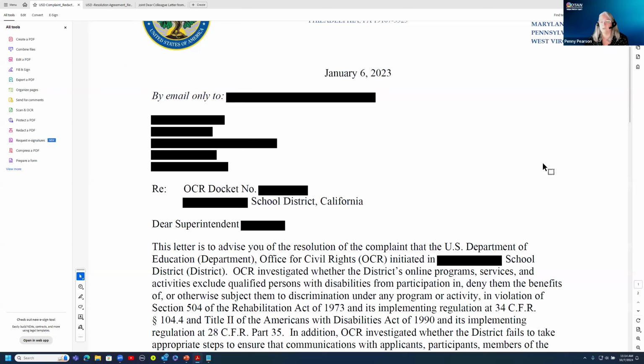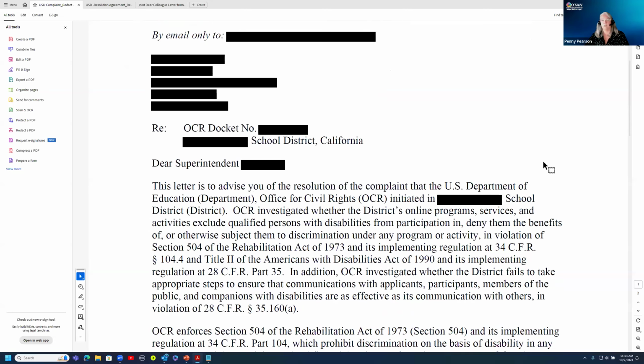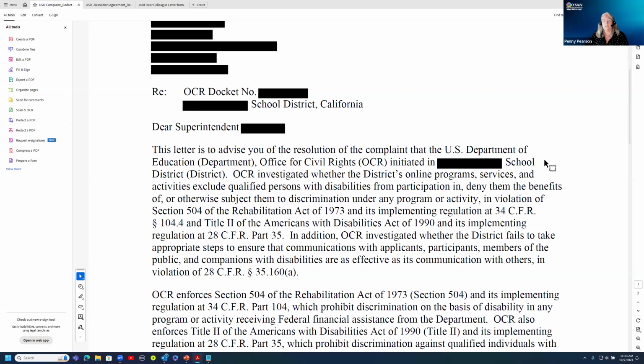So this is a district in California, again, because OTAN is based in California. And it's basically saying that they were investigated for civil rights infringements around access. All right.